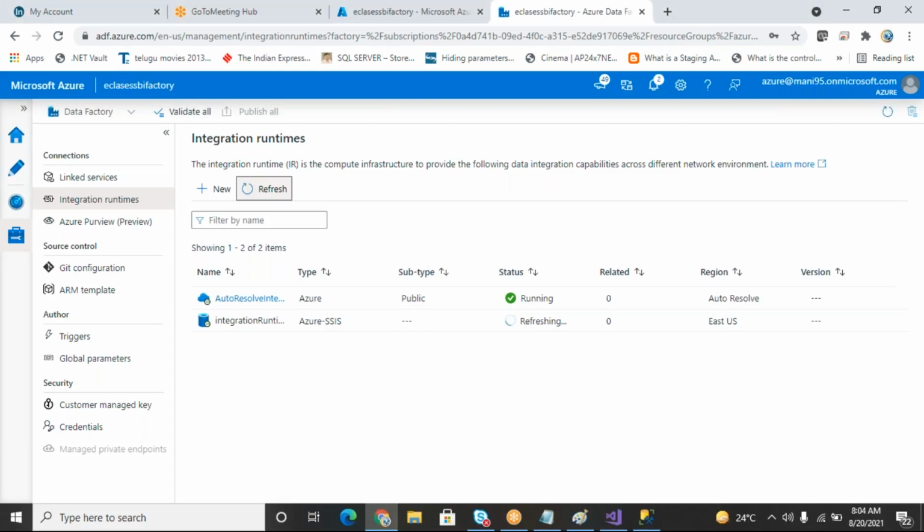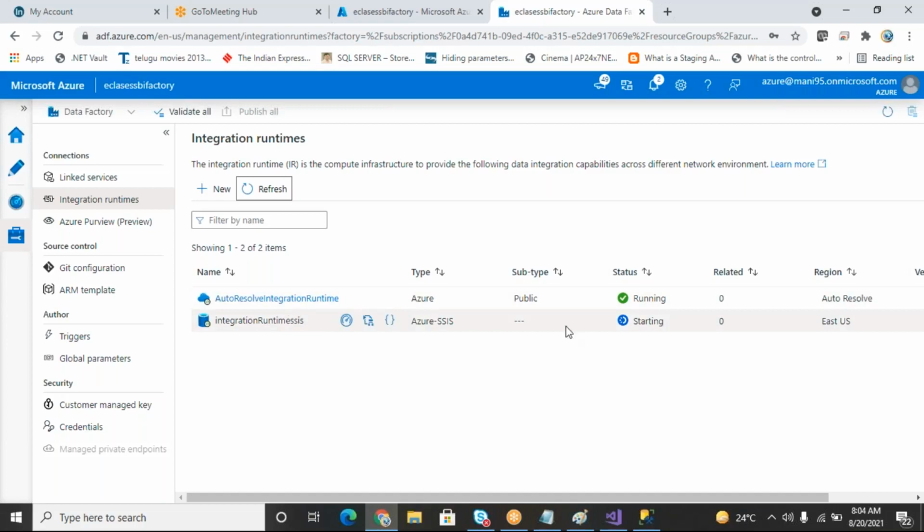Just try to refresh over here. So this SSIS integration runtime is being created here.